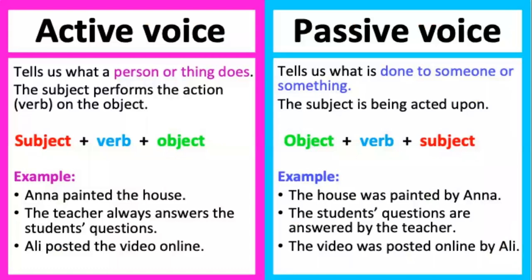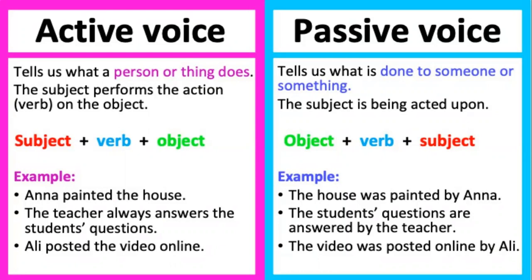So we did active and passive voice, students, and you all know what active and passive voice are. These are two types of voices. Active voice is when the subject in the sentence is the person who's doing the action. And the passive voice is when the subject in the sentence is being acted upon. Like if I say, I read a lesson, it's active voice. But if I say, a lesson is read by me, this is passive voice.